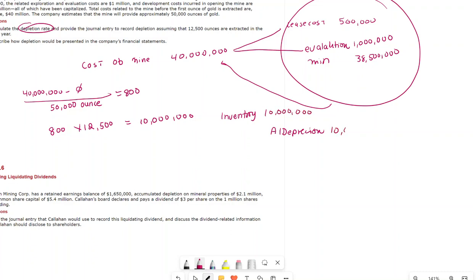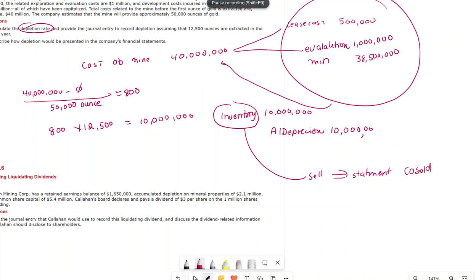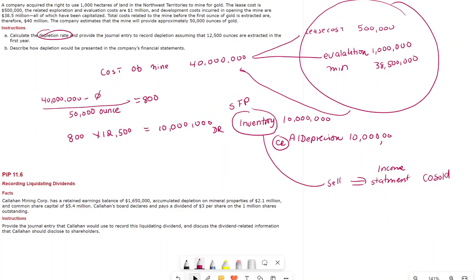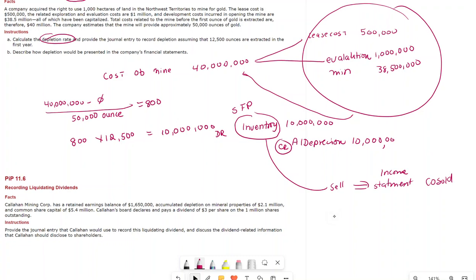Now in other words, what we're learning from this is that when we extract gold, we put it onto my statement of financial position, which is your balance sheet. When we sell that inventory, then we move it to the statement of income by recording the cost of goods sold. That's when we move it to the income statement, when we sell this gold. At this point, we're going to put it onto my statement of financial position. So this will be your debit, and accumulated depreciation will be credit when we have a depletion, when you have a natural resources asset.